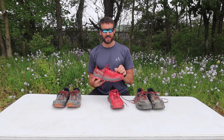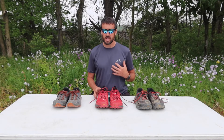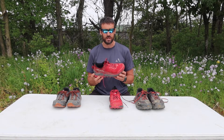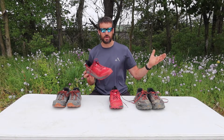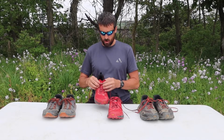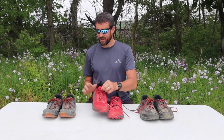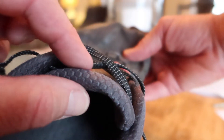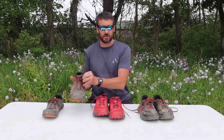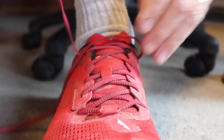I really like the Gator Trap system — they've got the hook in the front and the Velcro in the back, all ready to go for gaiters. For me, they have been true to size right out of the box and trail ready — no break-in time needed. I can open the box, put them on, and go do a 20-mile day with no problems. One thing I really like about the Olympus 4s is this thin tongue. My foot sweats less with it. I definitely sweat more wearing the Lone Peaks because of the padded tongue. The thin tongue stays right where you lock it down without shifting side to side.